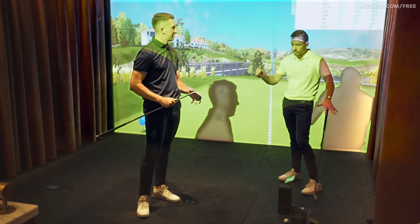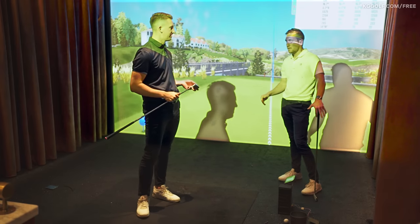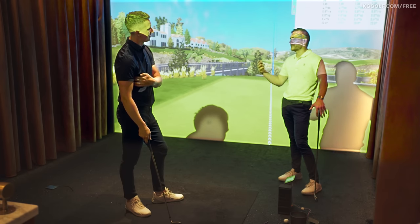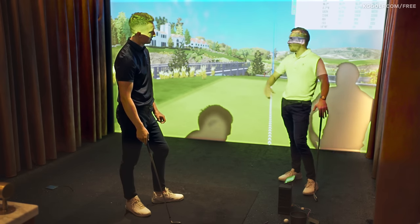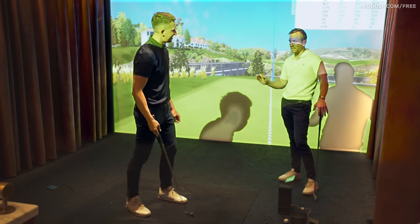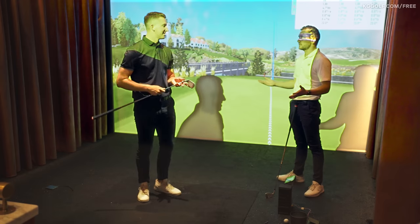indoor facilities are great for working on your game because you can put the ball in the same place every single time, right? You can control how you go about your practice, which sometimes out in the elements, you've got divots, you've got wind, you've got your mates in your ear. There's all sorts of stuff going on, right? It makes it incredibly challenging to build up some consistency.